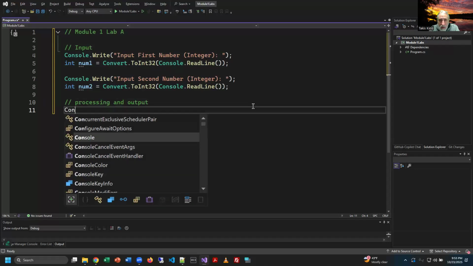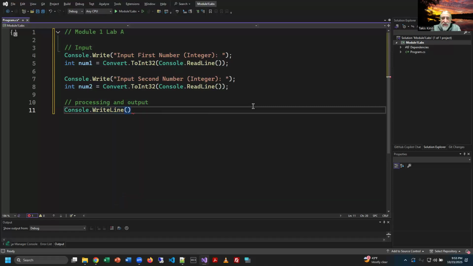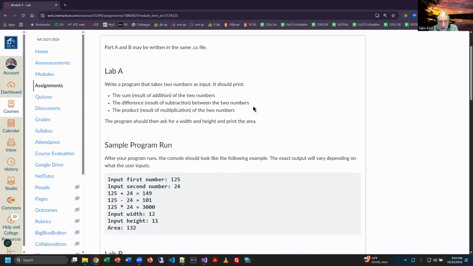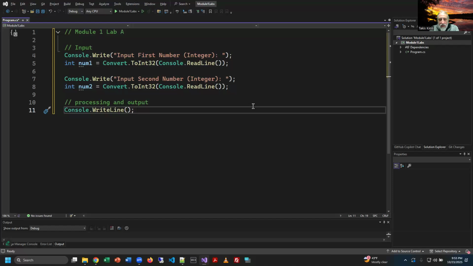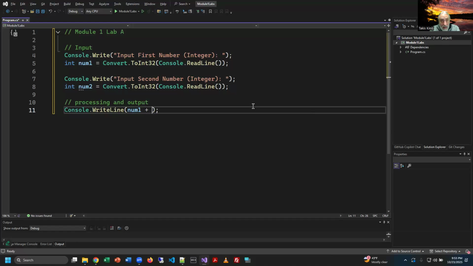All right, so I'll do the first one. So let's do a Console.WriteLine. Let's put our parentheses in and our semicolon. And now I'm going to go back inside and type up my statement. So how should the output look? Well, I have the example here. I should have the number, then the plus sign, then the number, then an equal sign, then the answer. Okay, so I've got that in my head. So we want the number. What's the first number? Num1 will go up on the screen. We'll concatenate to it the plus sign. So we're going to go space plus, oops, I didn't put in my double quotes, space plus space.